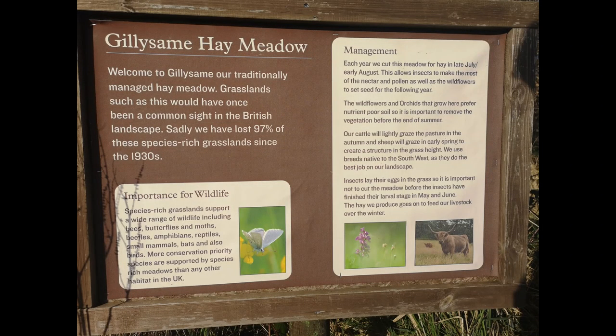So onto the hay meadow. This is often missed by many a visitor, but it was really nice to see. So here's one of the things often missed about Heligan, is that there is lots of farm and meadows. In this one in particular, it's a huge amount of sheep. I think you have to consider it as more of Heligan the estate rather than just a kind of lost garden.